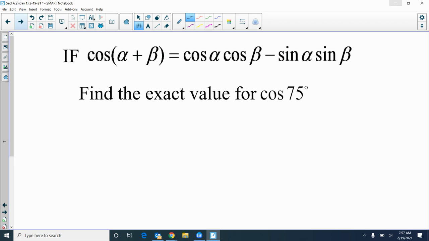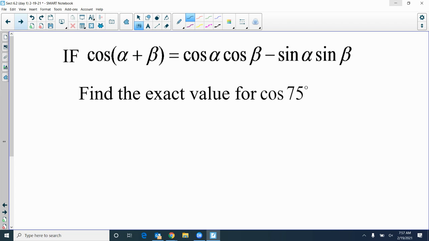All right, here's where we're at. We've got the unit circle. You know how to find the cosine of 30 degrees, the cosine of 45 degrees, the cosine of 90, the cosine of 120, using the unit circle. But we now need to come up with other angles we can find the cosine of. And that's the whole point of the exact value. Pretend you don't have your calculator in front of you, just type it in.